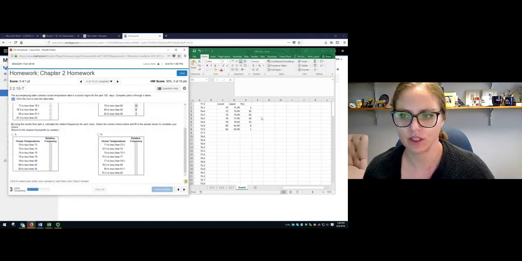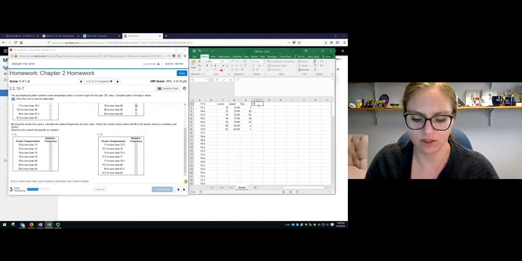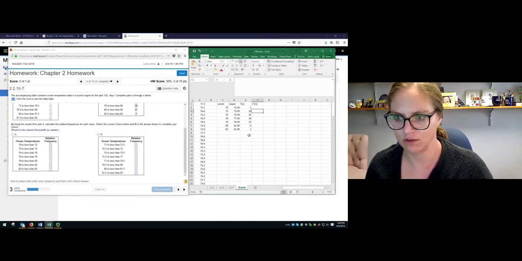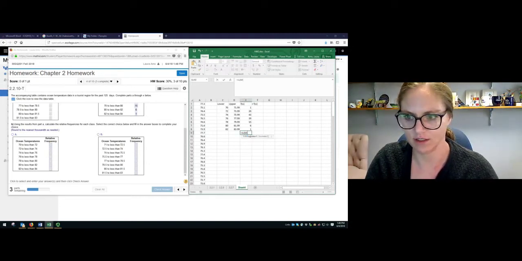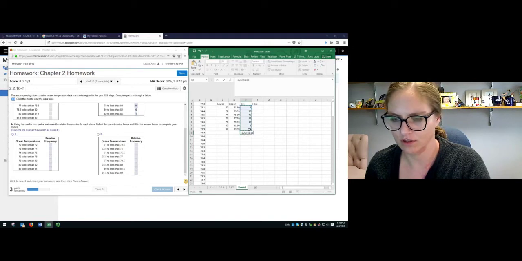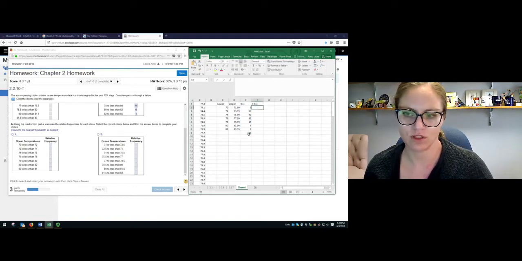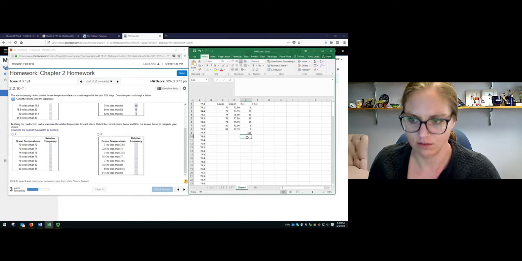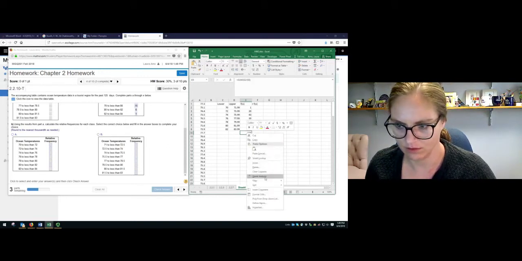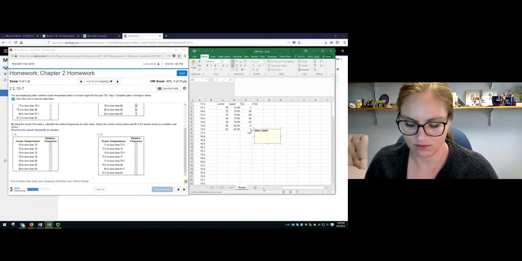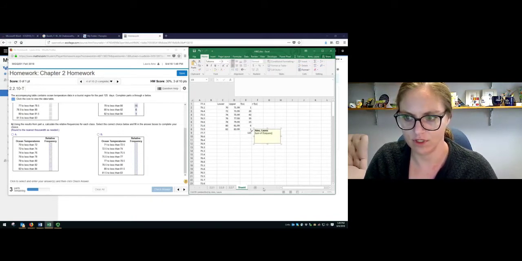Now the relative frequency, all I'm doing now is the same thing as I have been doing before. I know I can just divide this by 125, but just to be on the safe side, this is actually a good thing to practice: making sure that the sum of the frequencies adds up to the number of observations. So, I'll say that again. Sum of frequencies should add up to the number of observations.